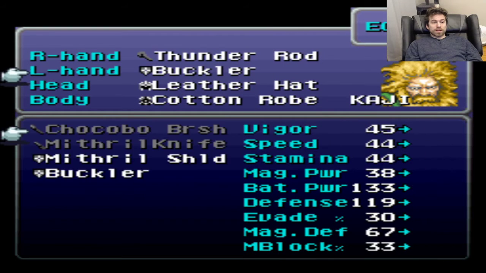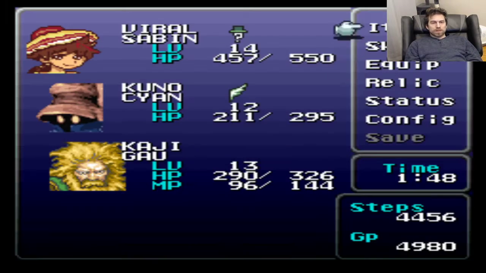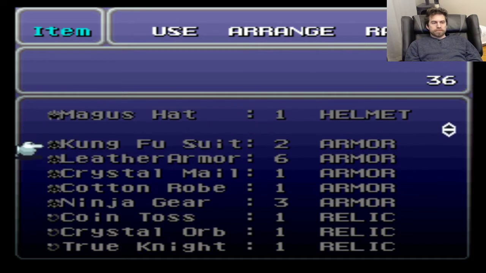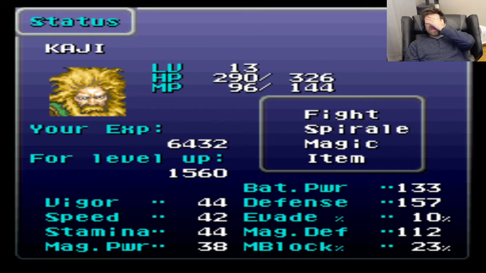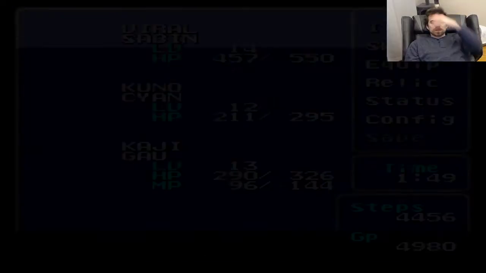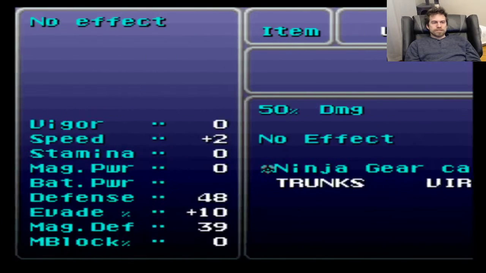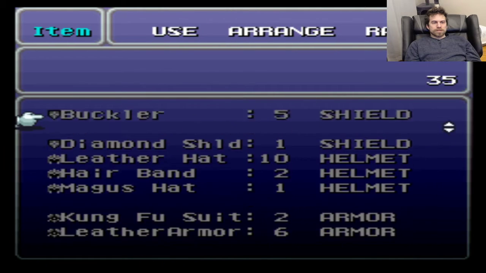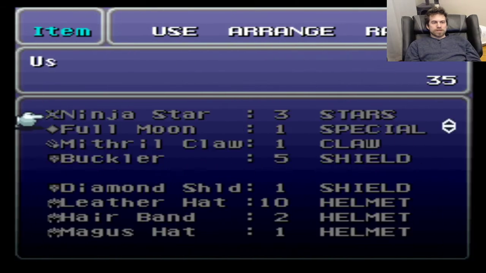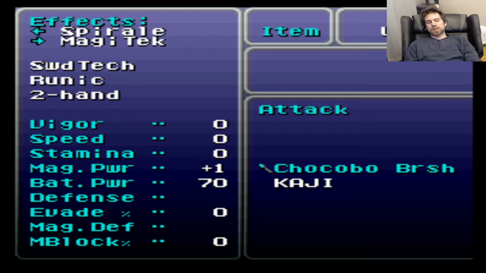You're getting that as quick as possible. Mithril Helm. Well, it might be the Crystal Mail, actually. It's not. I didn't even check what you have, actually. Oh, yeah, you have Spiral. I don't know what Spiral is. No? Come on. Right here. Oh, to Magitek. Not bad either.